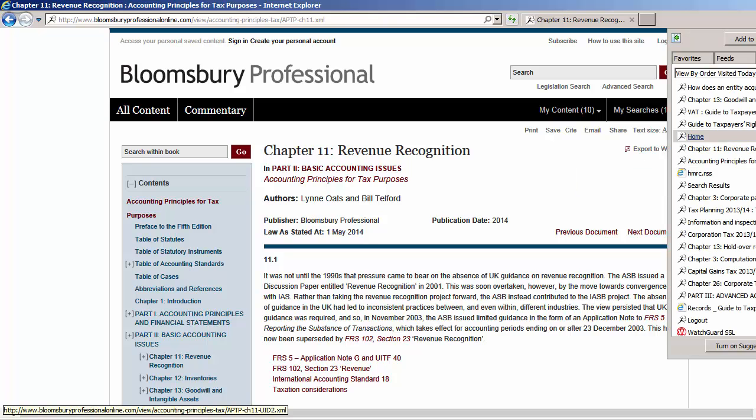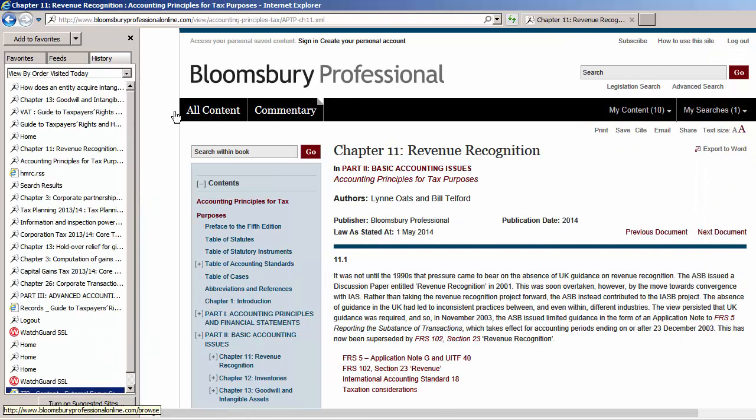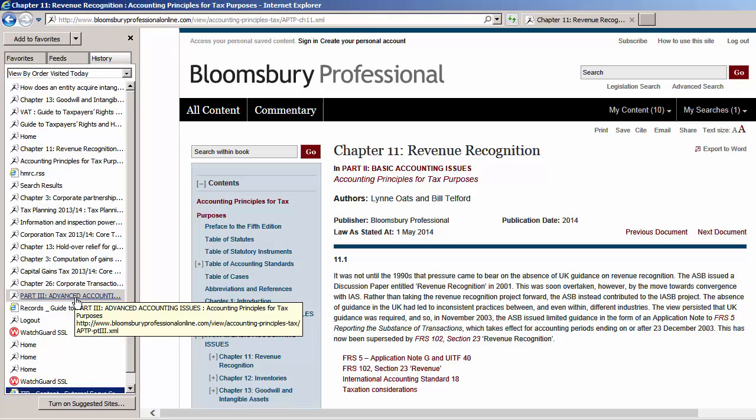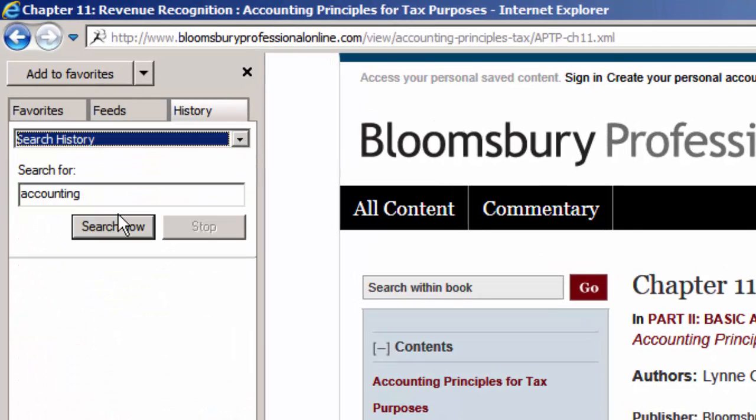So let's press Control H to call up the browser history, and I prefer to have my browser history ordered by when I visited them most recently. The thing that I just wanted to mention in particular is on every browser you can search your history. So if you know that maybe it was last week you looked at a document that was particularly relevant and you can't quite remember where you found it, on Internet Explorer you just choose search history like so, and let's say we want to go back to that document on VAT.